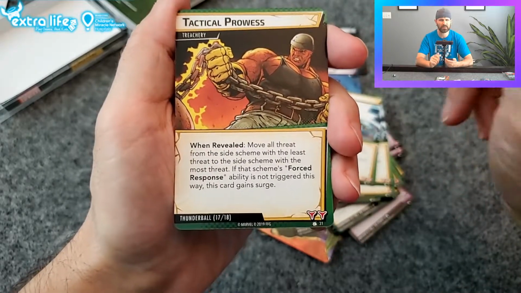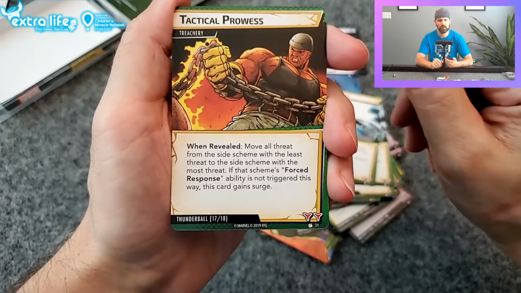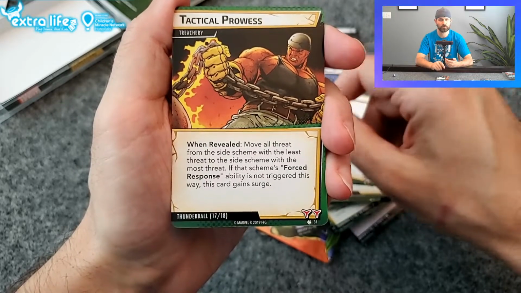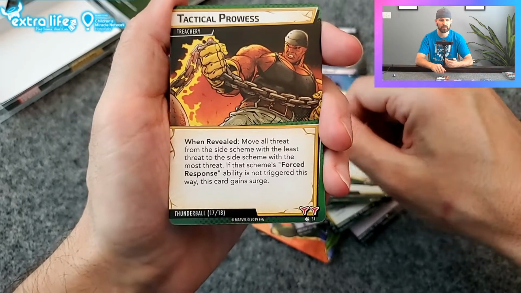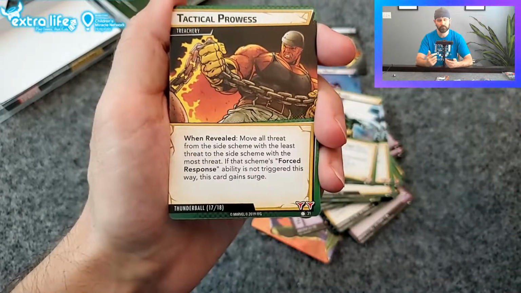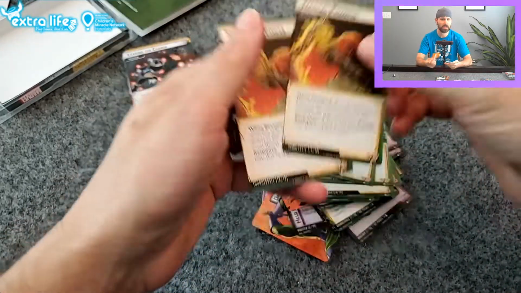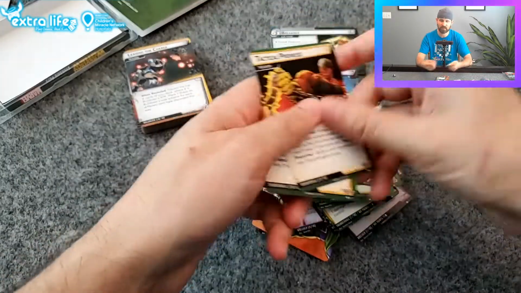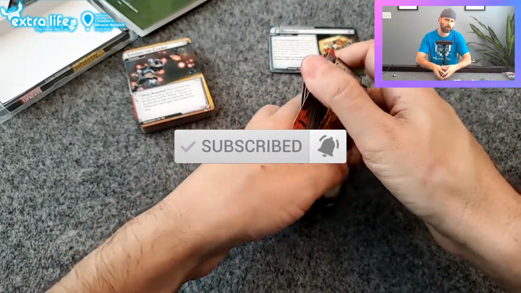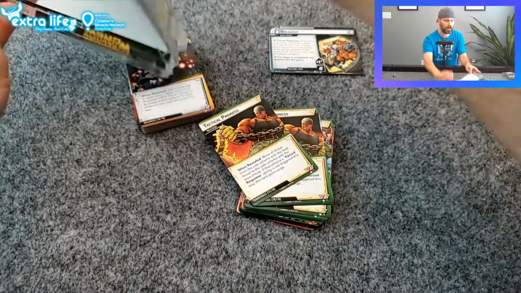And then the last one is tactical prowess. When revealed, move all threat from the side scheme with the least threat to the side scheme with the most threat. If that scheme's forced response is not triggered this way, the card gains surge. Wow. So even if you don't make the actual scheme's ability hit, you're going to get a surge and possibly get, say, another one of the tactical prowess. So there we go, guys. That is all of the characters, all of the decks from the Wrecking Crew expansion.